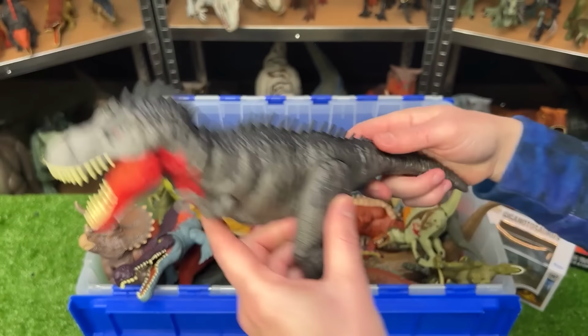Over here, we've got another Parasaurolophus figure, but I think that this one is from the Amber collection or the Hammond collection. I actually can't remember. But it's got some pretty cool coloring and striping along its body. This figure is very poseable. You can even bend at the elbows and at the knees and at the ankles, which you can't do with a lot of Jurassic World figures. So that's pretty cool.